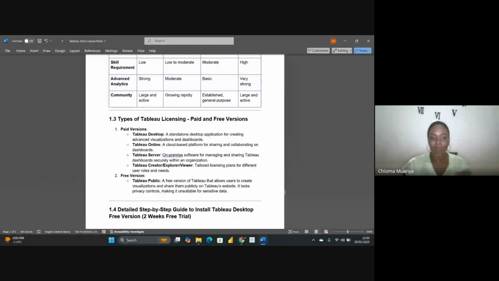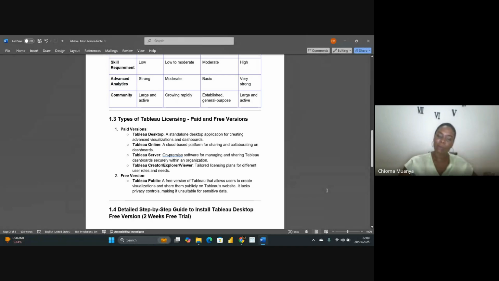I think that's where Tableau Creator, Explorer and Viewer come in. And I missed one, which is Tableau Prep. That is a standalone app, I think that's one of the pitfalls of Tableau. It's standalone software, and it does data cleaning.